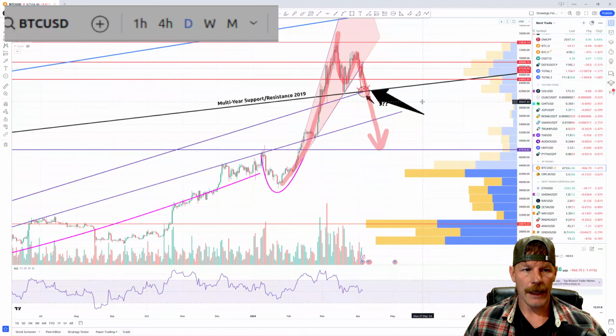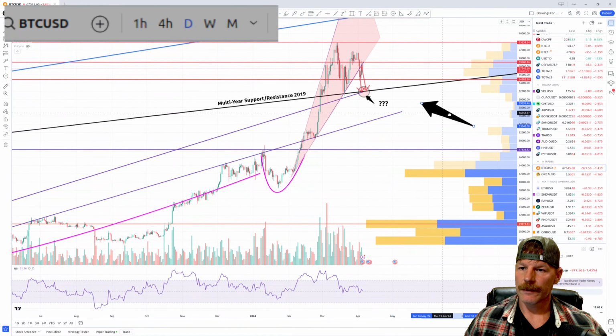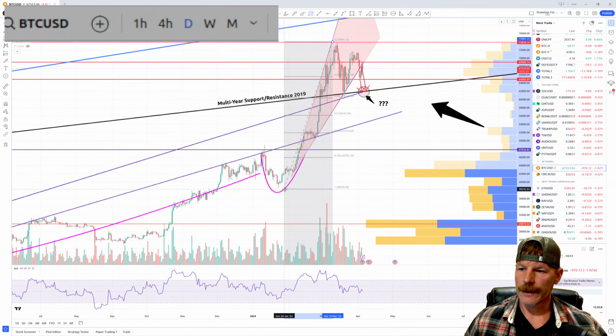All right, to do that, I'm going to quickly erase this M pattern that I just drew. And what we're going to do is get our Fibonacci retracement out, which we haven't done in a while, guys. This cleans up the chart just a little bit, and I might as well move this arrow out of the way. All right, what I'm going to do is draw Fibonacci from our recent high all the way down to where we started this thing at the low here.